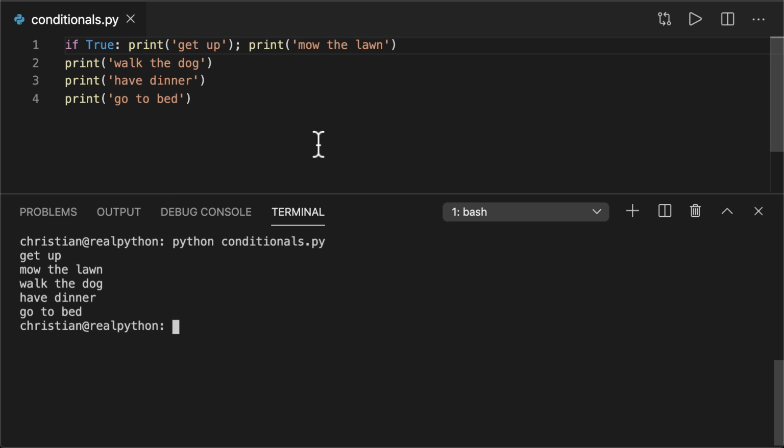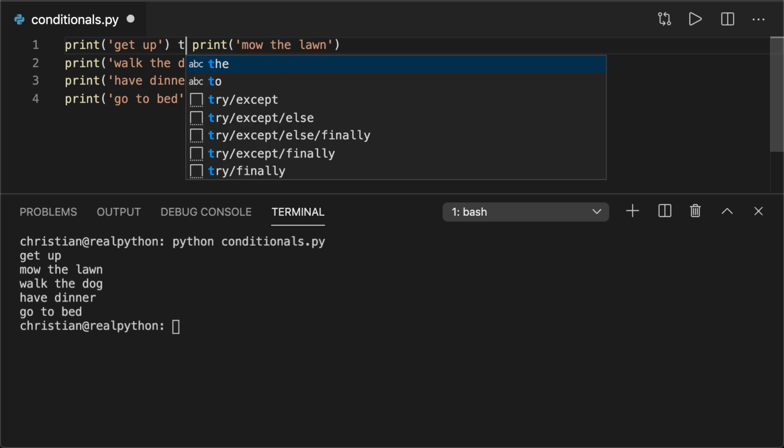The main reason I'm showing you how this works, or that it does work, is because you may come across it in some code that you see. And so it's important that you understand what it is you're looking at. So don't daisy chain statements after conditional expressions. What you can do instead is to sandwich conditional expressions between statements. Let me show you what I mean.